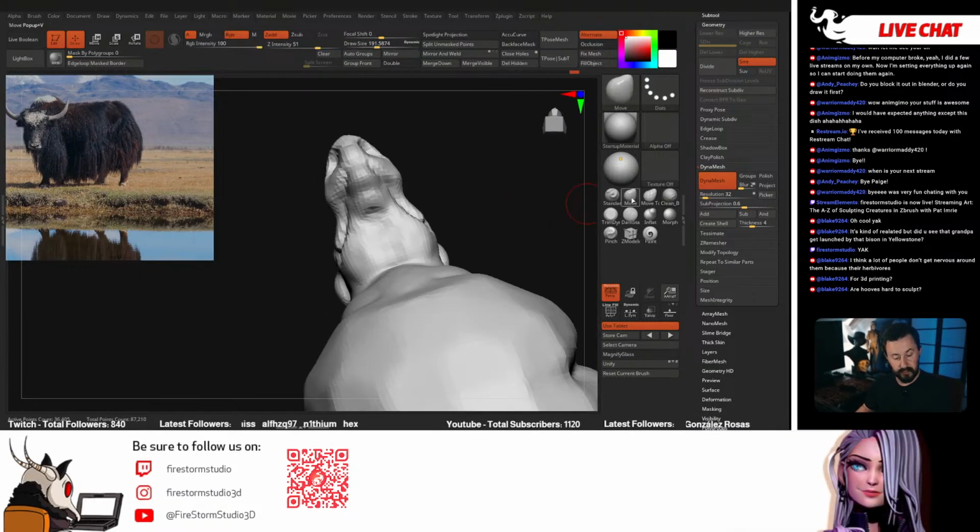I'm going to reshape the nose a bit here. It's a bit too pointy, and flatten that out.